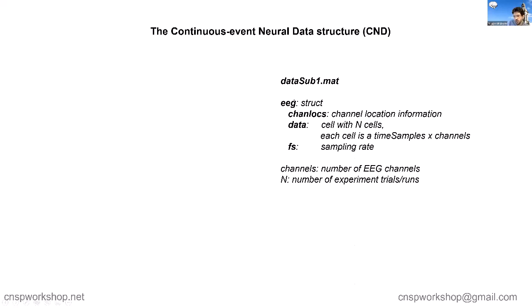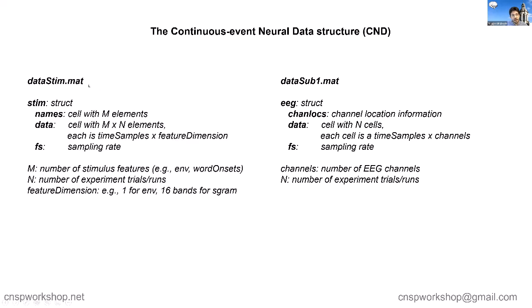You have a structure inside this file that contains mainly three things. One is the sampling rate, which you should always know, so nothing new from what you already do. Then the channel location file, which tells you how many EEG or MEG channels there are and where they are. And then the most important thing is the data. The data is just the raw data chunked into trials, where trials can be, for example, chapters of your audiobook, or chapters of your movie, or experimental trials. So N trials, with capital N, and each cell, each trial, is composed of time samples by channels, exactly like you would do for any other EEG experiment with epoching.